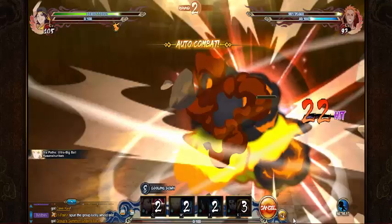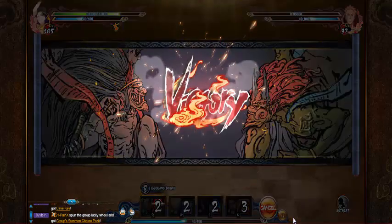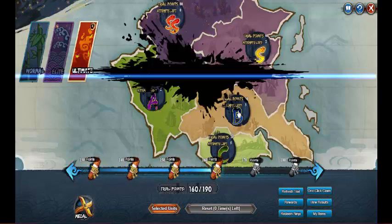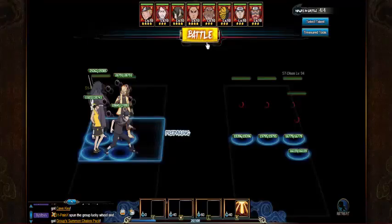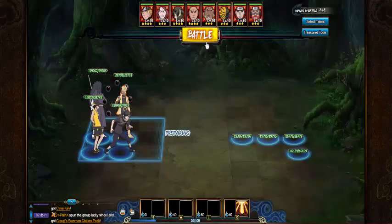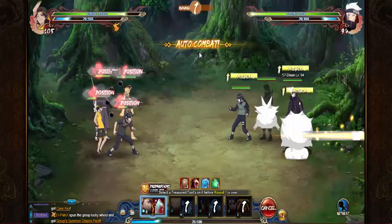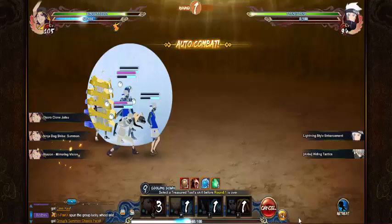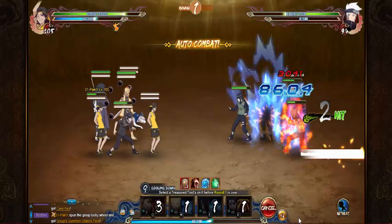Still, possibly getting Sasuke running up with Mini Sharingan would be cool, because you have him up front with Naruto being a problem. Hit me, I'm gonna steal your chakra. So that would make up for any debuff, and it'll make sure he can work well with the team in terms of comboing. You know what I'm saying? But we'll see. We will see, eventually. It might be that a better ninja comes out in the future, and if I just continue saving coupons, I'm about to get them.